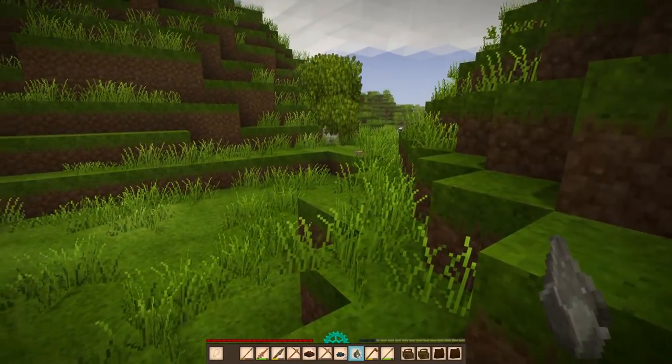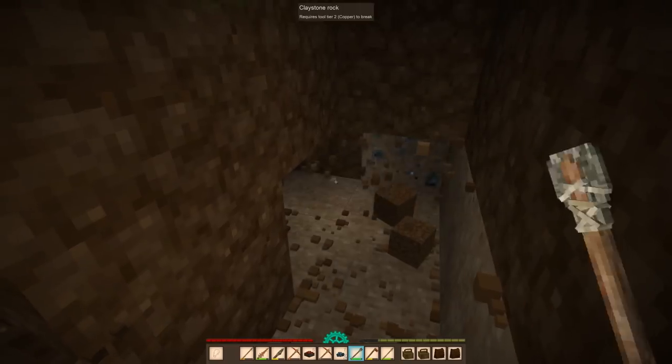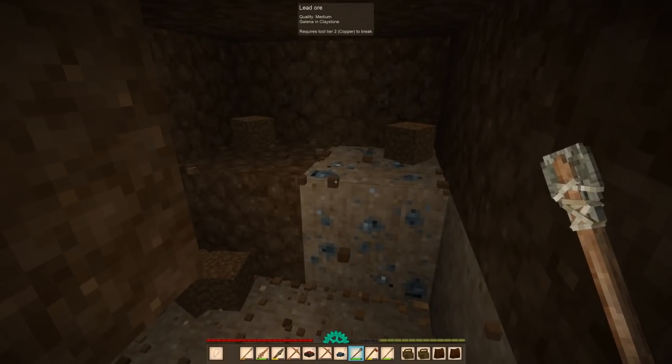Okay, I just need a damn stick. I'm going to chop down a tree. That'll give me a stick. Oh, I think I found it here. What do we have? Oh, we have lead ore. This is cool. Okay, let's take a look at it.